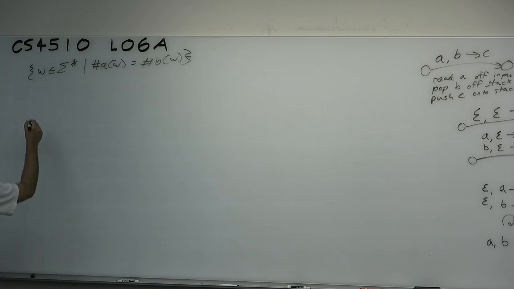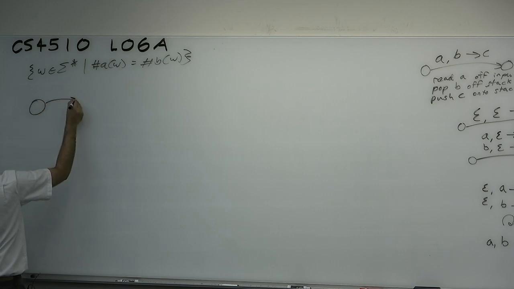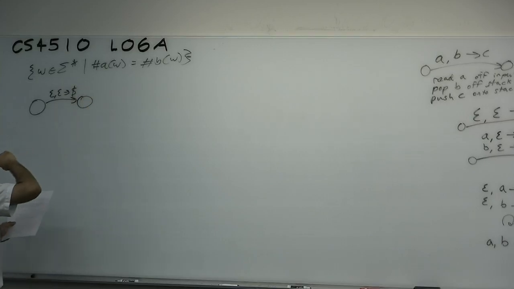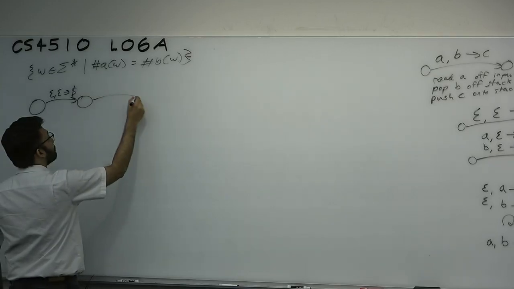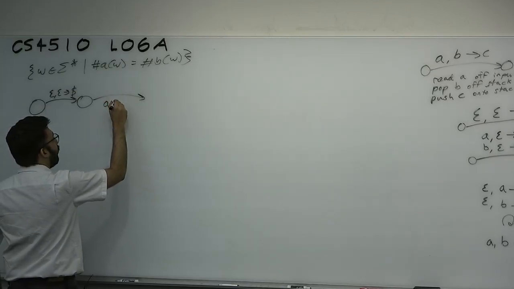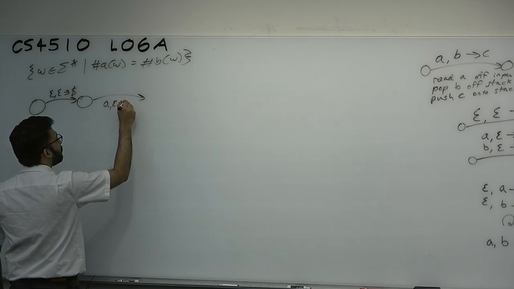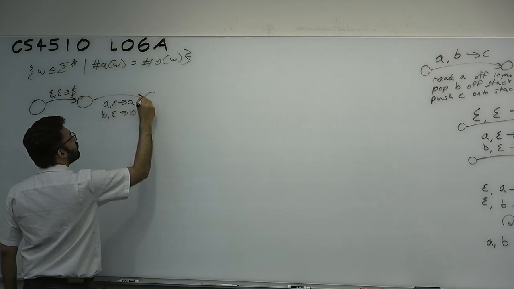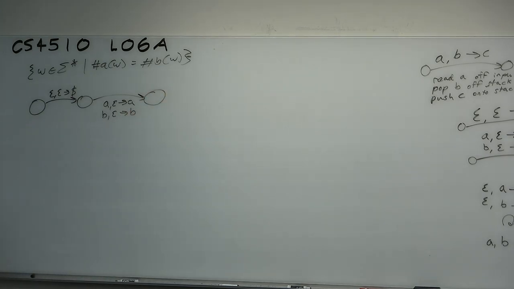So let me just give the PDA. This one is a little bit messy. So read nothing, push nothing, pop nothing, push the canary. Now we want to seed this idea, so we are just going to push the first thing we see. So if we see an A, pop nothing, push the A. If we see a B, pop nothing, push the B. So we're just going to push the first symbol we see. Then we need to make sure, is the empty string accepted in this? We'll make sure that that gets handled. I guess we could just do it now.